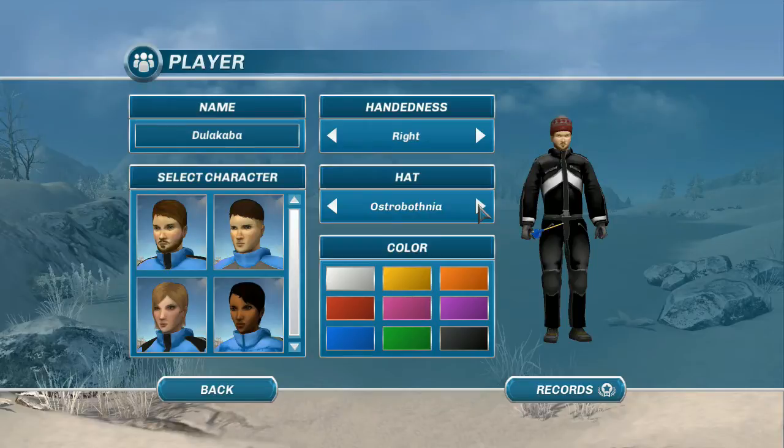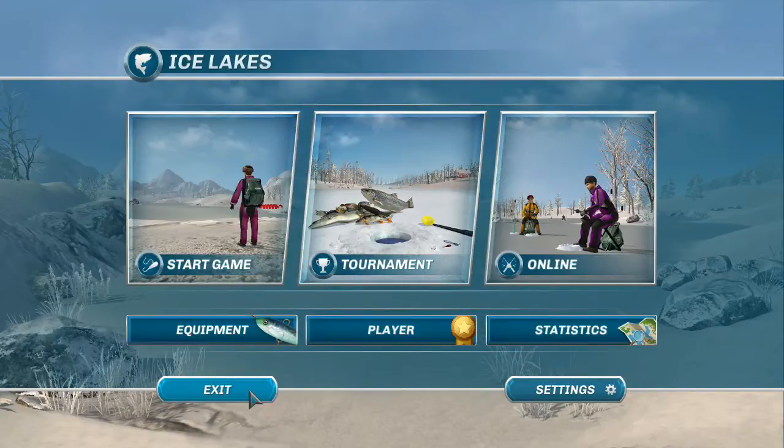And again, I'm just going with the basic black. We can choose whether he's right-handed or left-handed. I happen to be right-handed. And then we put in our player name. Alright. And so once we start the game, we're going to be dealing with the equipment.